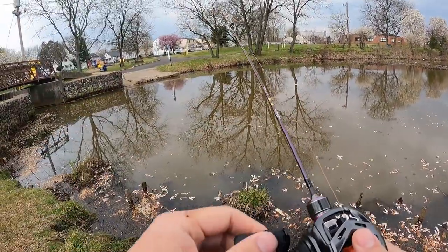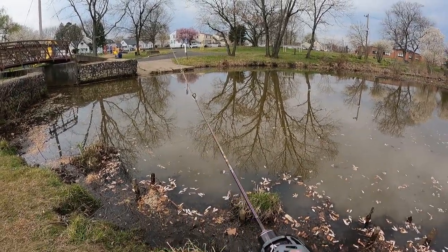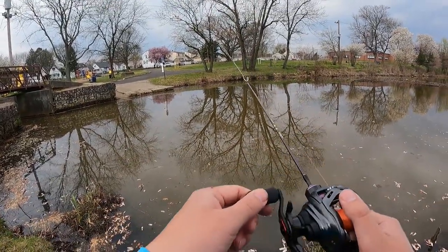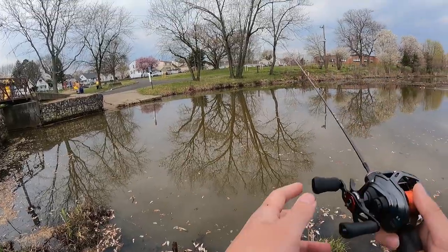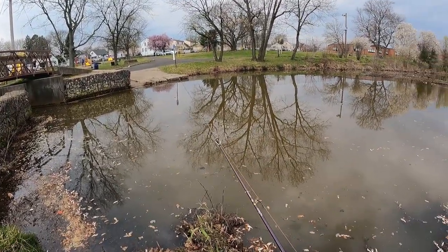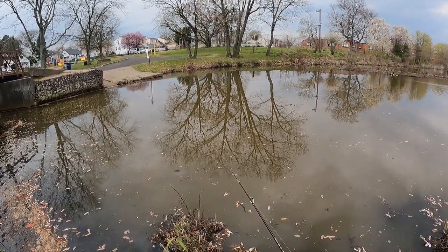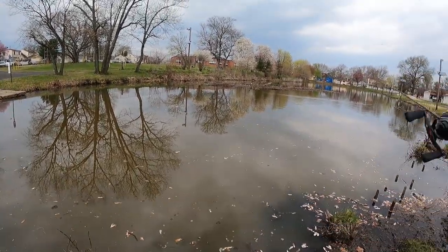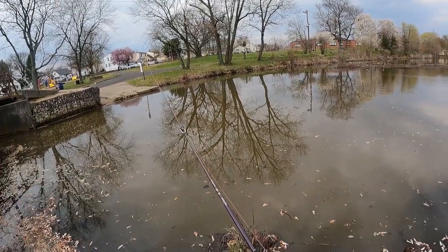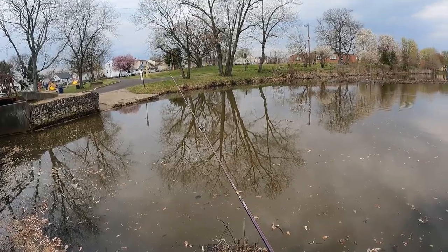Peace out — turn around, that way, see ya! Alright second cast, let's go. The electric chicken color combo — chartreuse and pink — see if we get some bigger ones. This does look like a bigger profile than that woolly bugger. That woolly bugger was green pumpkin olive green, and it's pretty mucky today, the sun is not really out. These UV colors are banging. I might switch to the actual plastic one since some are more buoyant and have more drag — they fall a little slower, which I think will entice them. I do a lot of homemade stuff; if you guys are interested check out my playlist. I made those for crappies, trout, pan fishing, bass fishing.